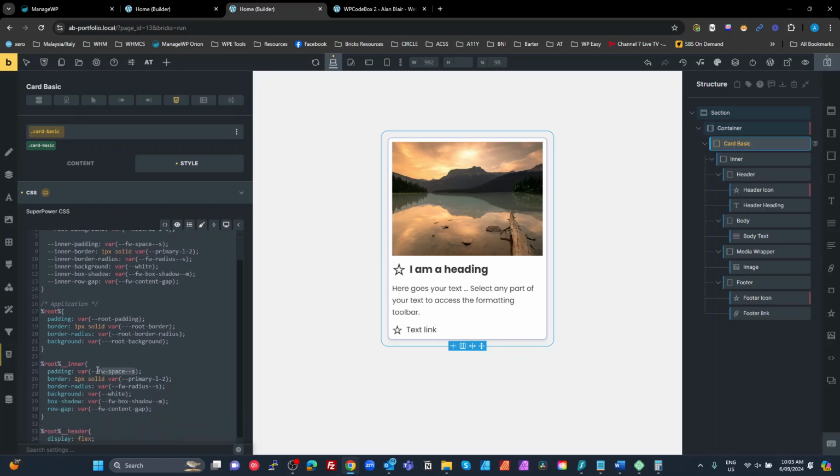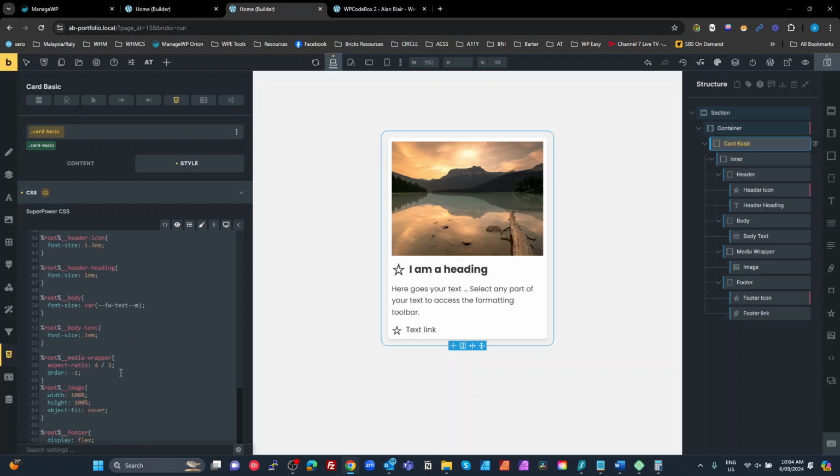Now, inner. What do we need now? The radius. Background. And a row gap. Okay, let's just do the media wrapper now.